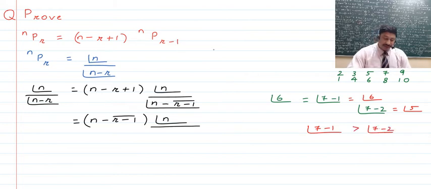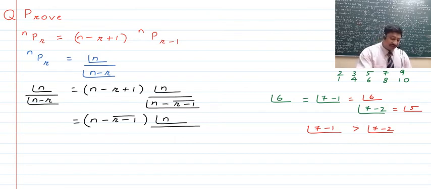Now here, children, this gives you an idea about a concept: if from a number you subtract a lesser number and find the factorial of it, it will be larger. And if from the same number you subtract a larger number and find the factorial of it, that is going to be lesser. So on subtracting lesser, the factorial is going to be larger, and on subtracting greater, the number becomes lesser and its factorial also becomes lesser. So this is the concept that we're going to use next.